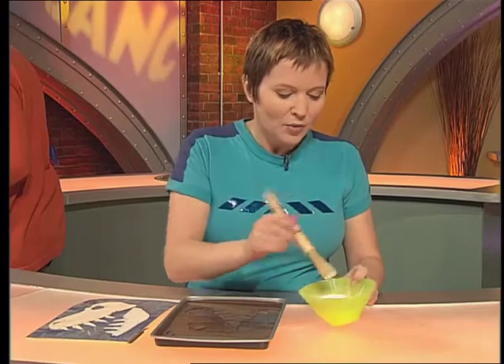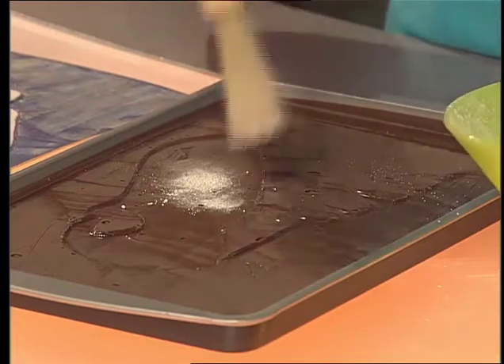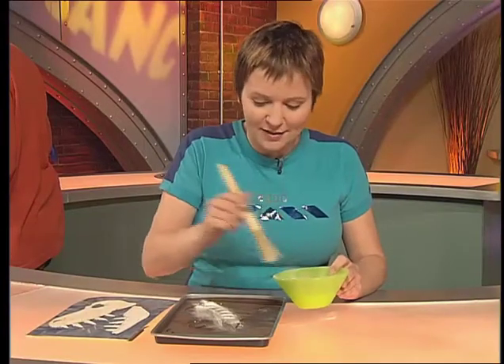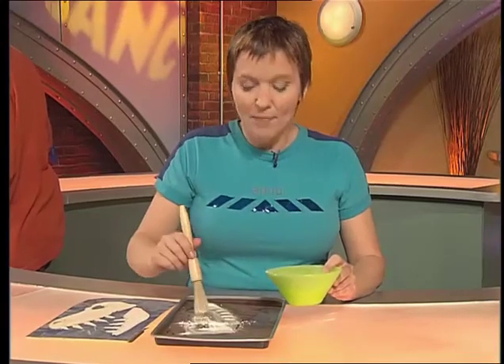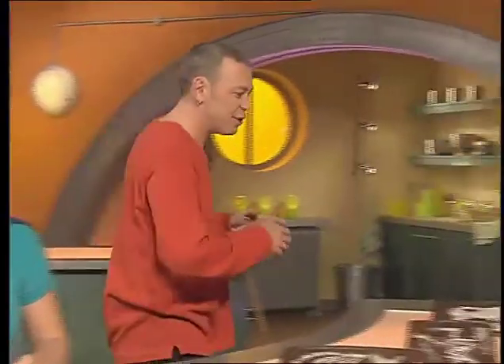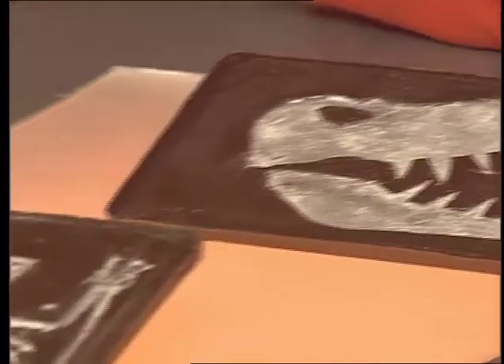That's not bad, but we need to pick out the detail with some icing sugar. Just carefully dust a bit of icing sugar over the teeth. It makes you feel like a real archaeologist — they're always dusting old rocks. Don't worry if you go over the edges, because you can always wipe it off with a damp cloth. When you've perfected your technique, you can make an entire museum of fossils. But there is a difference between our fossils and the ones you find in a museum — ours taste an awful lot better.